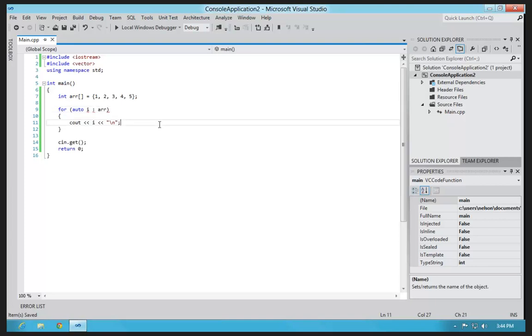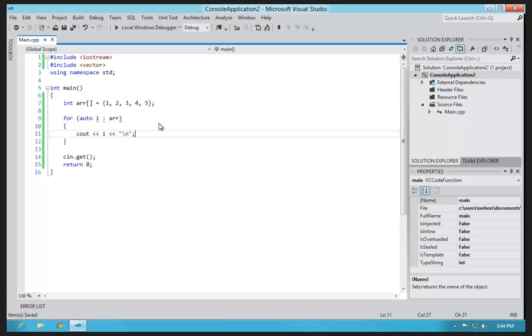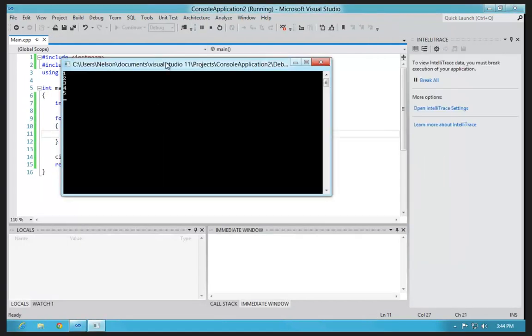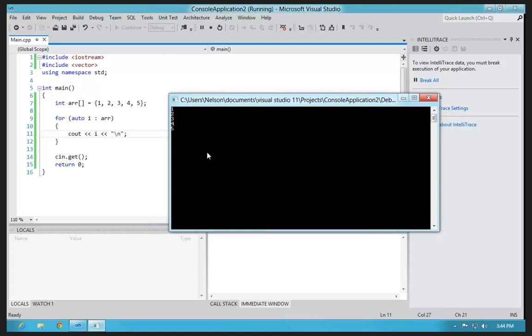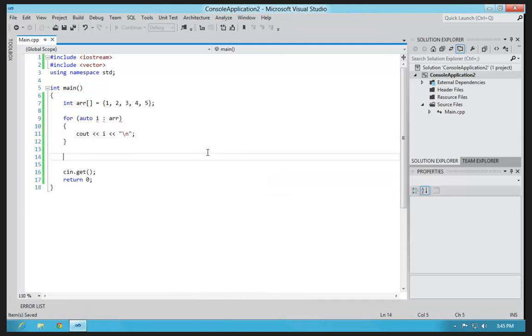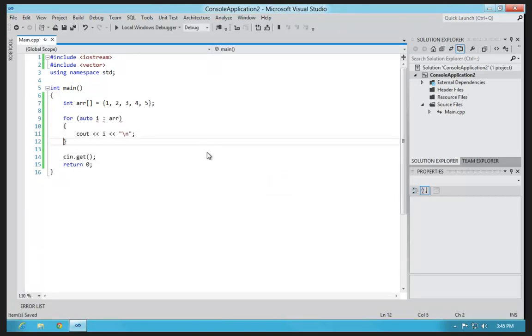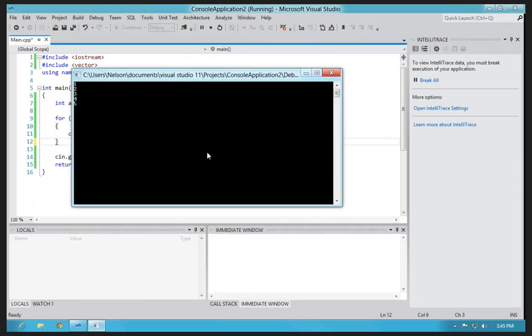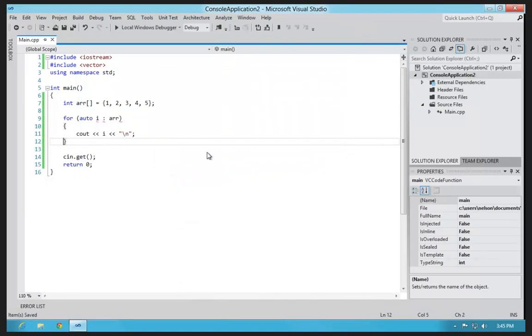So what's going to happen here is that when I hit F5, although we have some squigglies, we will get a successful build. And it's going to build and print out what we expected it to. And the squigglies have gone away. They're going to come back once I jump back in. So I do want to point out that you will get this. But this doesn't necessarily require a whole lot of explanation because all we're doing is looping through an array.